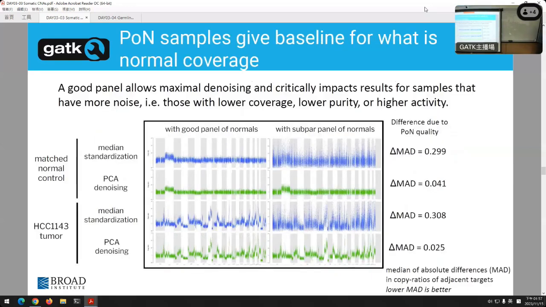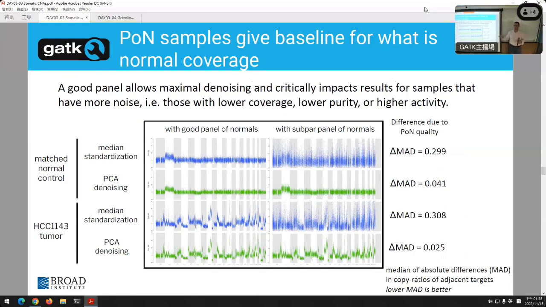Okay, so this is just a plot showing you that the better your panel of normals is, the larger it is, the more accurate it is, the closer it is to the type of sequencing or capture, the exact process, the better. So even if you have the exact same sequencing machines here in Taiwan that we have at the Broad in Cambridge, if we make the panel of normals for you, it'll be close, it'll be good, but it won't be as good as if you made your own panel of normals, because our labs are different, the people running them are different, and the sequencing machines are different.